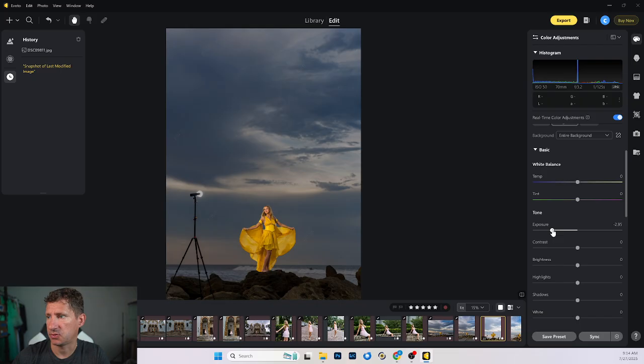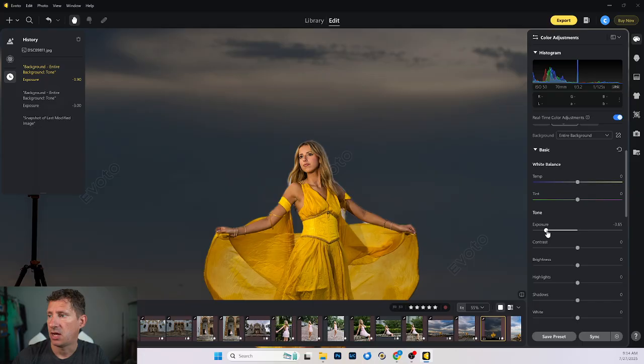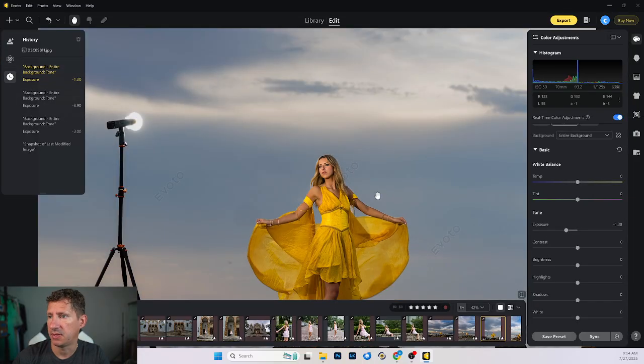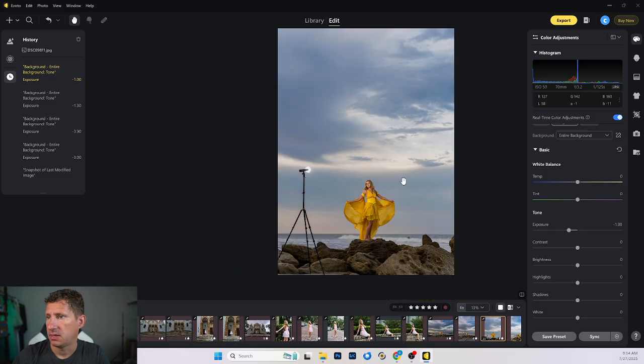This is one of the ones that you'll see if we come in here, there's some gaps in the arms and things like that. There's the haloing around here. So if we go too crazy with this, we're going to get a little bit of halo, so we want to kind of avoid some of that. So we'll do something kind of like that there. And that looks good to me.